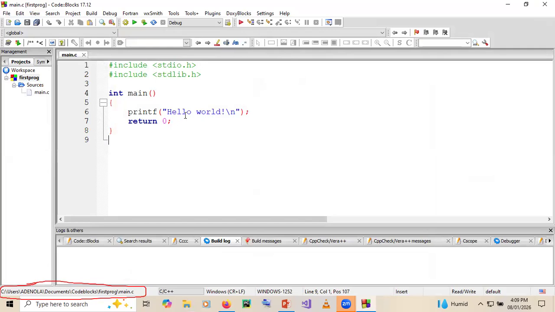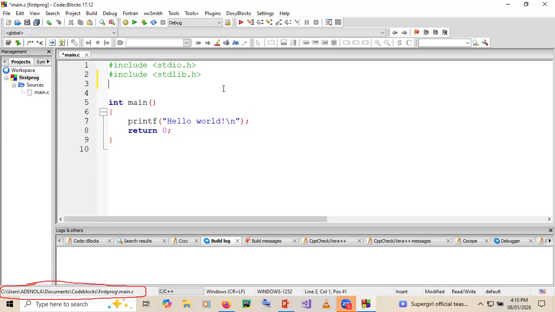The beautiful thing I love about Code::Blocks is it helps newbies or anyone by adding a pre-defined header, some headers for you, or some basic template that you can start with. You don't need to worry about typing your main function or certain headers. It helps you add those things. All these things will be explained to you as you go on. So there's something you need to see: this environment is my text editor, where I can do a whole lot of things.